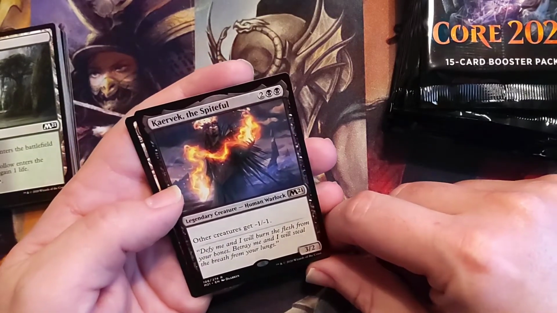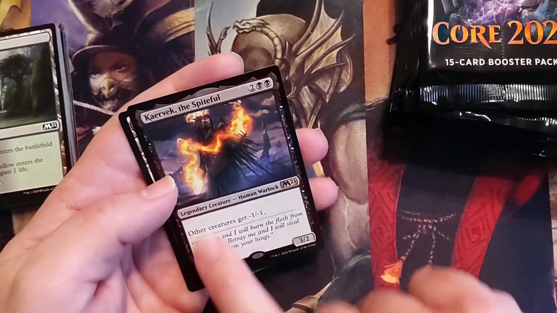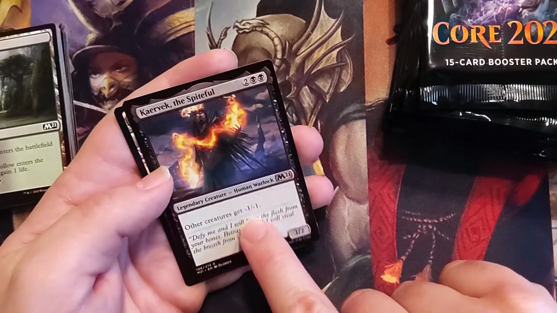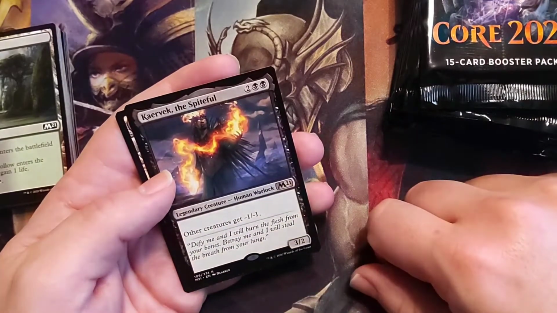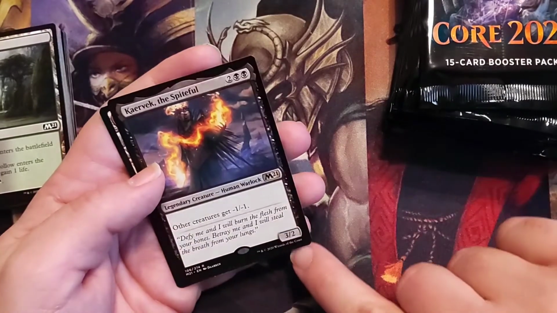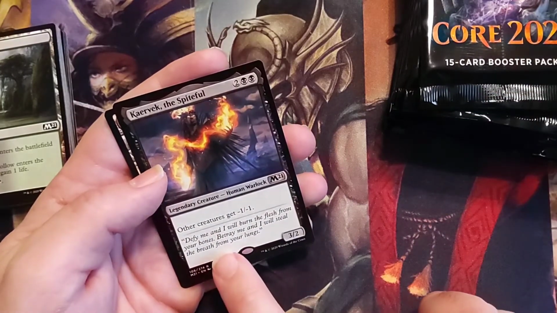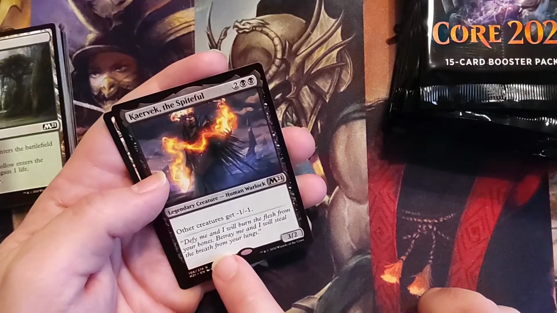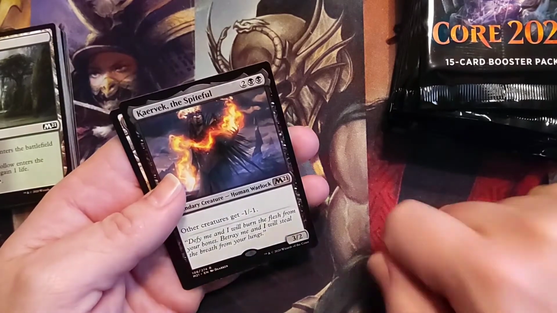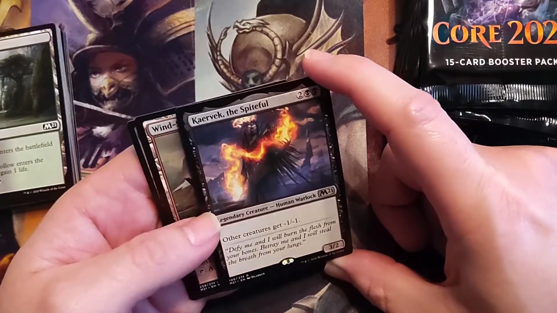Karvek, the Spiteful. 2/2, 3/2. Other creatures get -1/-1. It's legendary, so you can't have multiples out. But you know what? Your human warlock could fit into a human build that uses black. I don't know if there's any out there. Beautiful artwork. Great stats and ability. Very flavorful. Speaking of which, "Defy me and I will burn the flesh from your bones. Betray me and I will steal the breath from your lungs." I imagine that's what Karvek, the Spiteful, would sound like.